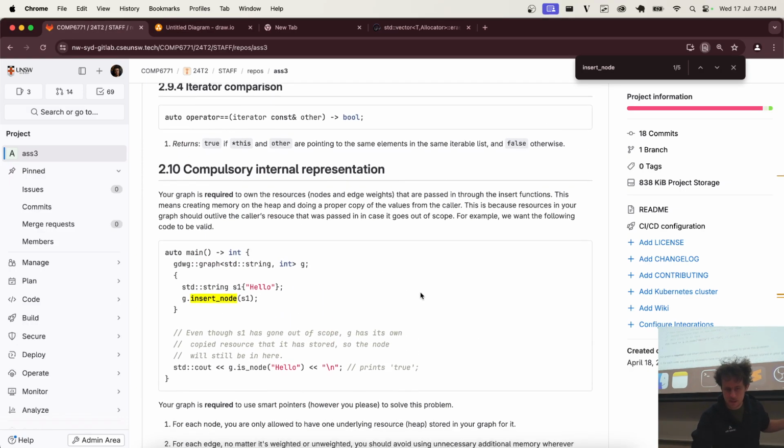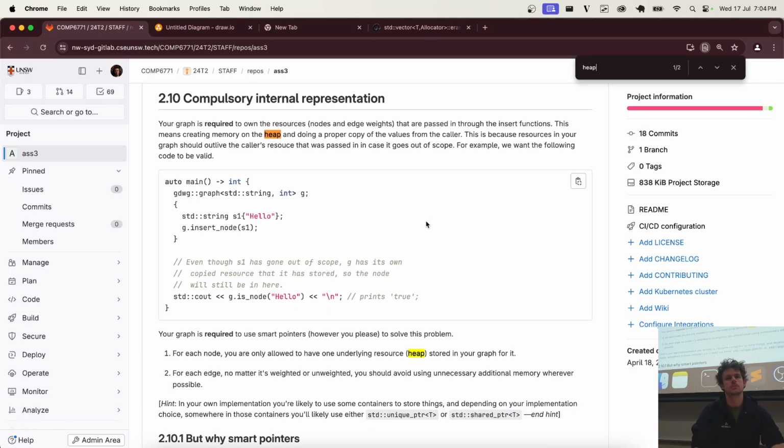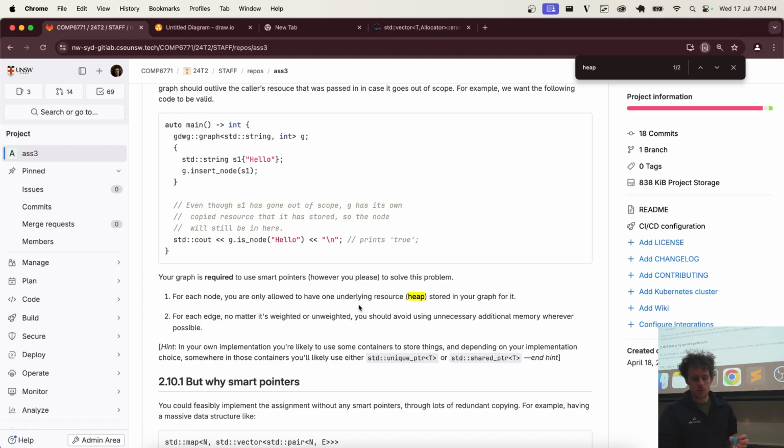Sorry, that's right. That's why I said it, because everything has to be stored in the heap. So you do need to make unique your nodes and edges because they have to be heap objects. For each edge, no matter its weight, no matter whether it's weighted or unweighted, you should avoid unnecessary additional memory wherever possible.